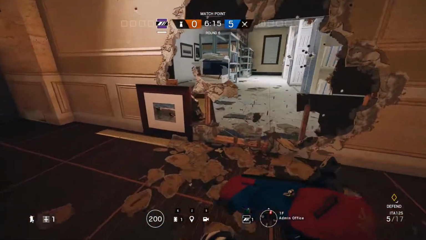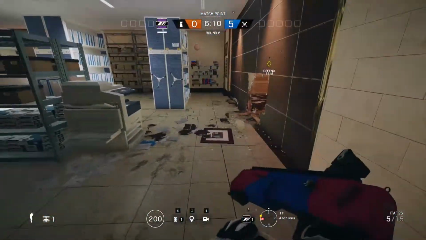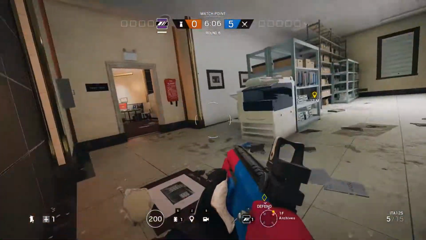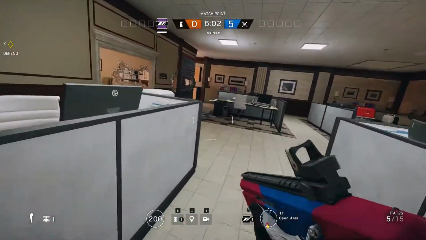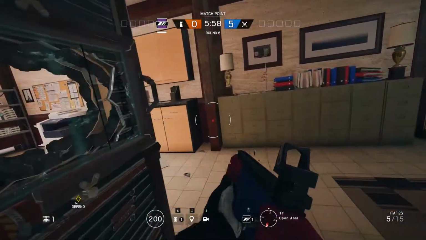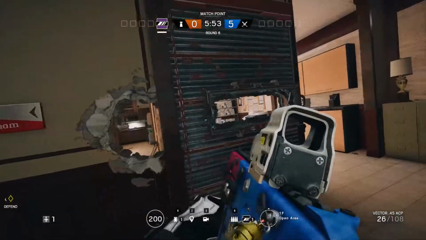But if this wall gets opened into archives, it is very easy for the attackers to throw a smoke grenade back here, maybe another one back there, and just take this site. And then they have the objective. So to do that, you need to play someone in here. And you don't always need to have a mirror window here, of course. Legion is personally one of my favorite operators to do this kind of thing with.